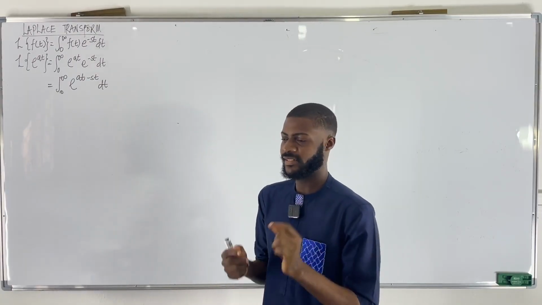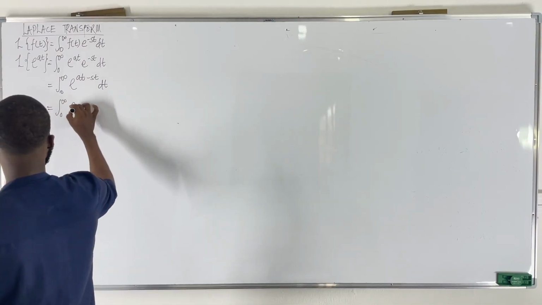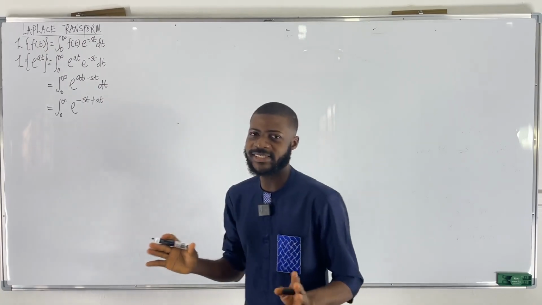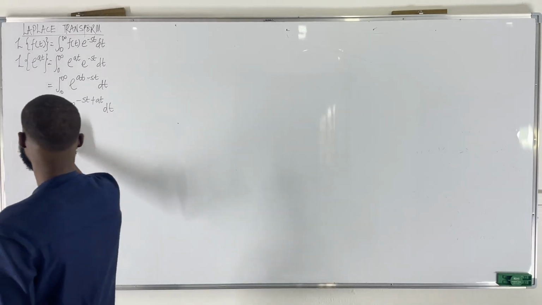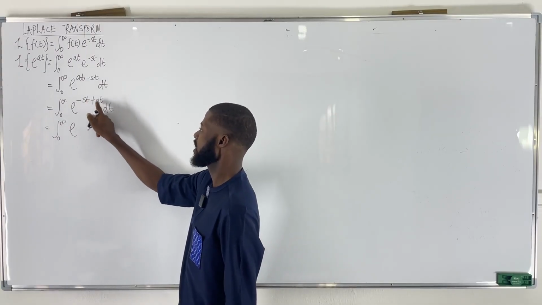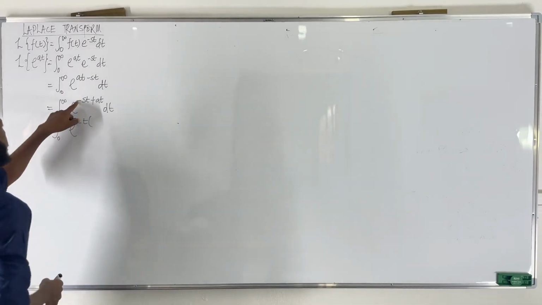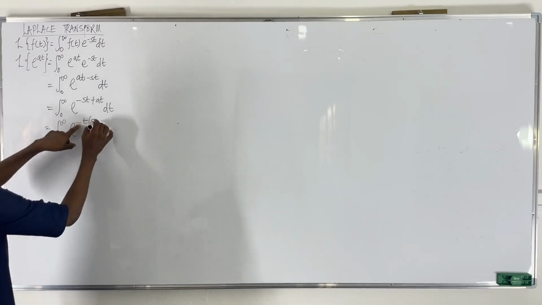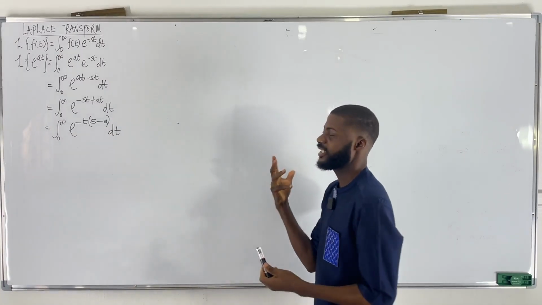Now, it is important that I do something here to make life easy for me. So this will become the integral from 0 to infinity of e, and I'd like to put the minus st first. So this will become minus st plus at. But trust me, it's still the same. And then we have dt. Now take note, this is e, and I can factorize out minus t. You can see that t is common between these terms. So I can bring out a minus t. So this will be minus t bracket: minus divided by minus, that's gone, st divided by t will give me s, plus minus is minus, at over t will give me a. Then I put my dt. So this is what I have.